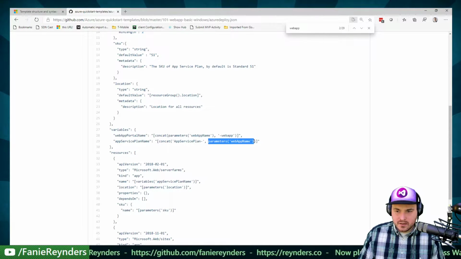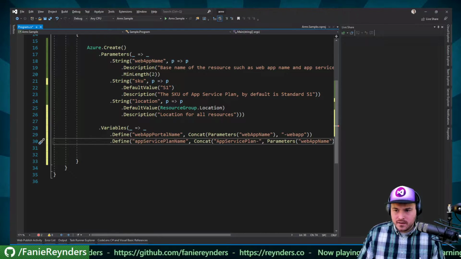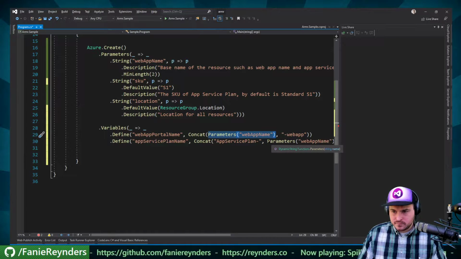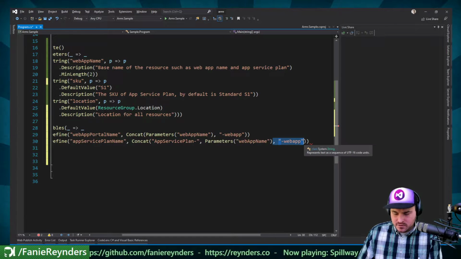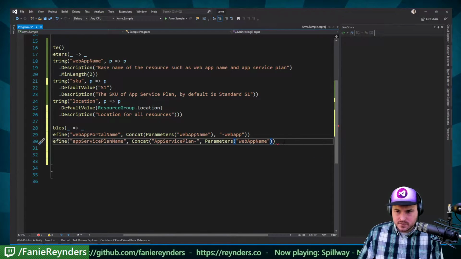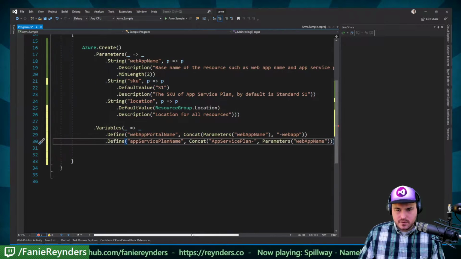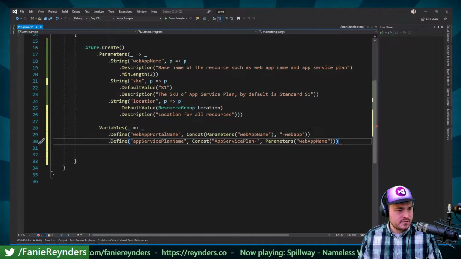And we want to say concatenate that with the web app name that we've defined. And then we can go copy this one. No, it's already there, so that's fine. Take this out. I think we should be fine. Right. I think that's good.